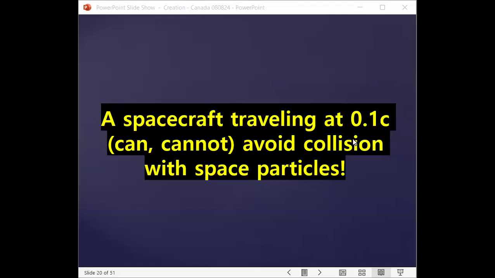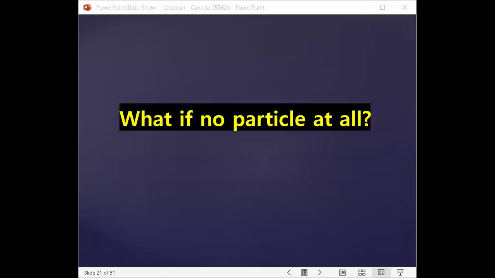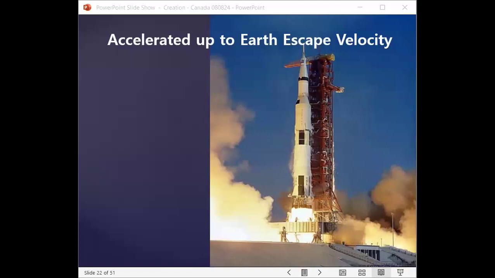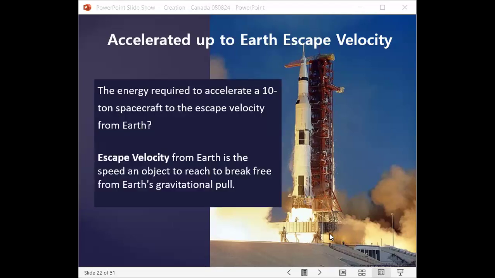Now let's consider another extreme scenario here to make my case. We assume no particles are on a collision course with the spacecraft there. This is, of course, entirely unlikely because space is filled with countless particles and the spacecraft moves a long distance very quickly. We can calculate the kinetic energy required to accelerate the spacecraft to a certain speed. The Apollo lunar lander weighs 1.5 tons. And let's calculate the kinetic energy required to accelerate even a smaller one, a 10-ton spacecraft. Basically, I'm taking this extreme case, you make it small because smaller is easier. So a 10-ton spacecraft here, to the escape velocity from Earth.